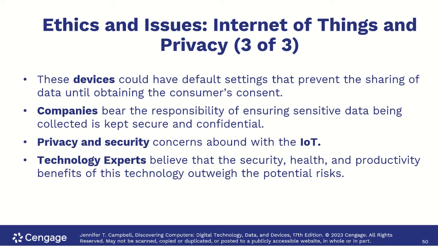Now, these devices could have default settings that prevent sharing of data until obtaining the consumer's consent, so you have to ensure they are secured. Companies bear responsibility for ensuring sensitive data being collected is kept secured and confidential. Privacy and security concerns abound with the IoT. Technology experts believe that the security, health, and productivity benefits of this technology outweigh the potential risks.